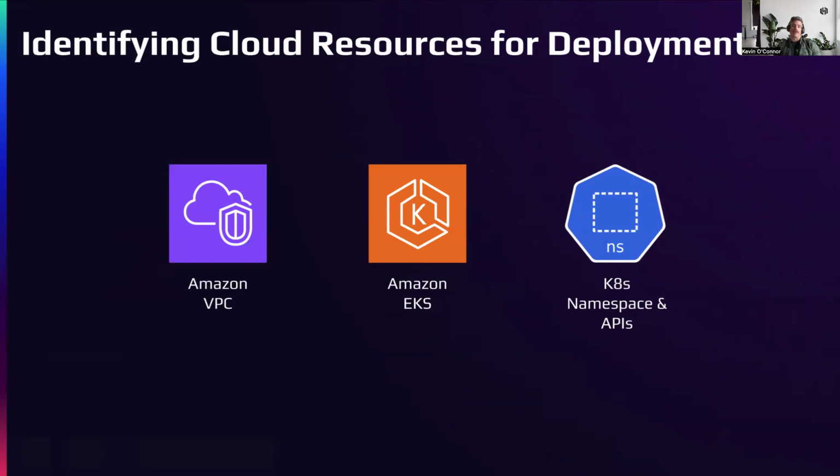Okay, so as far as an example here, let's say that we have a web app running on Kubernetes in AWS. So we would need several cloud resources to build out our application. We, of course, are going to have those landing zone components like VPC, networking, VPC subnets, whatever it may be. And then we're going to have our infrastructure piece. In this case, we're going to be running Kubernetes on Amazon's EKS. And then we'll be deploying things onto that cluster, so we're going to have a namespace in our Kubernetes cluster.